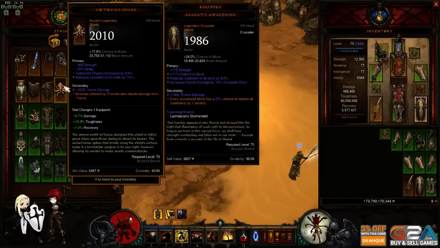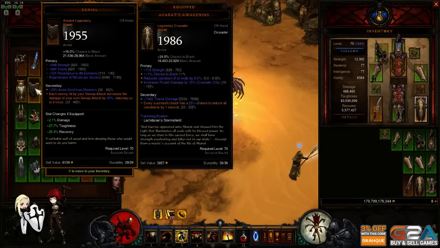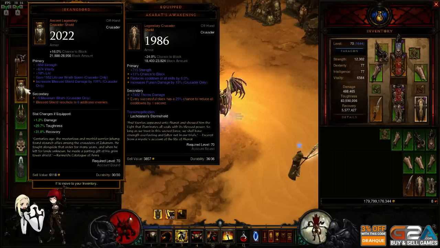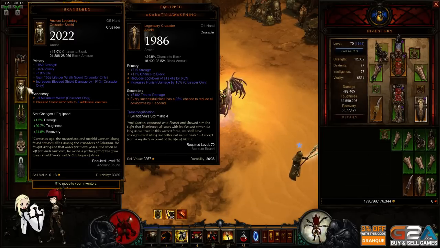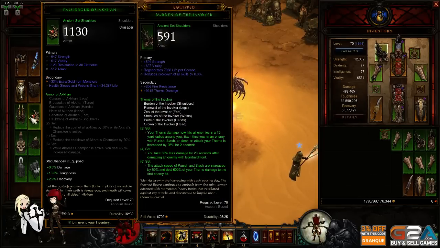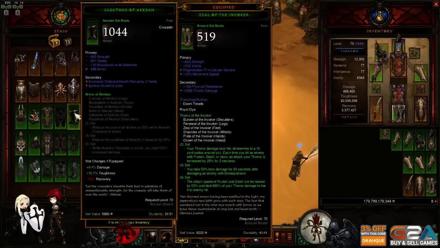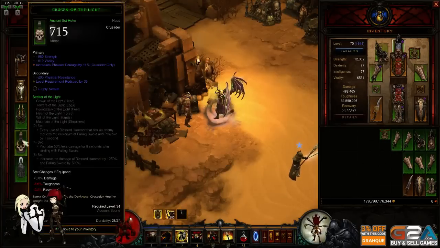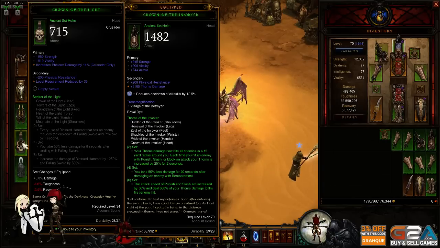Okay, let's get back to... This one has 40%, pretty nice. This one rolls 6 additional. Really high strength on it, 5%. High Bless Shield damage. Okay, here's my arcane gear. Really nice Final Witness.